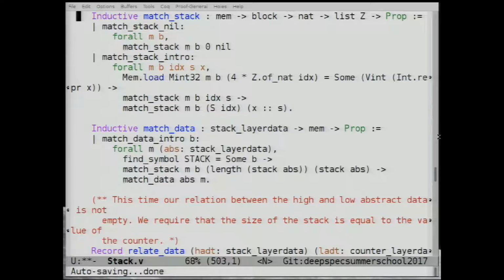So match will tell us how this data is encoded in the concrete memory, and a relate relation here that will tell us the relationship between the abstract data at both layers.